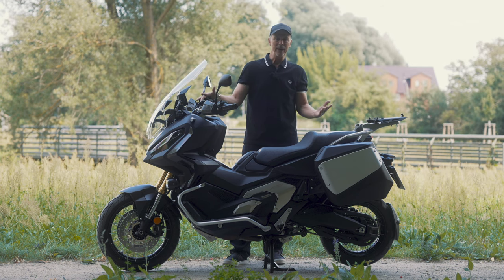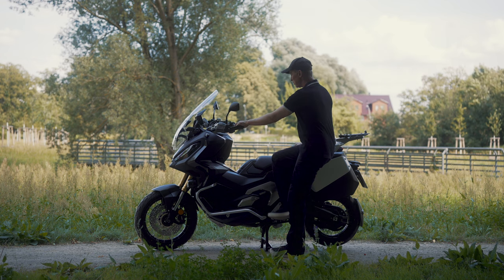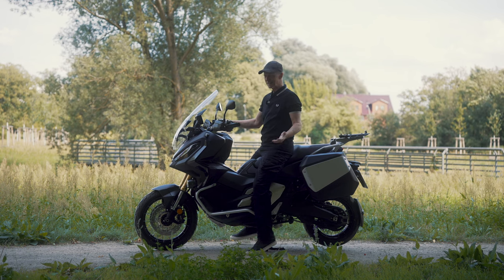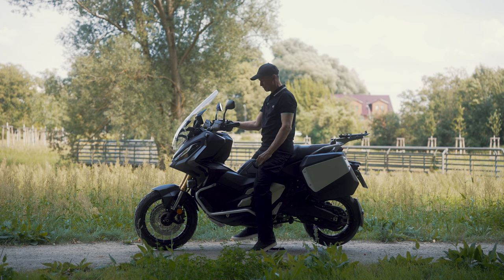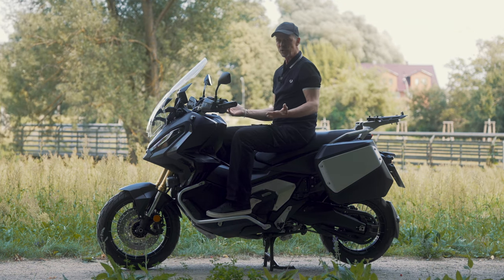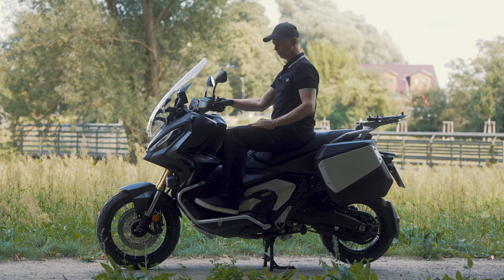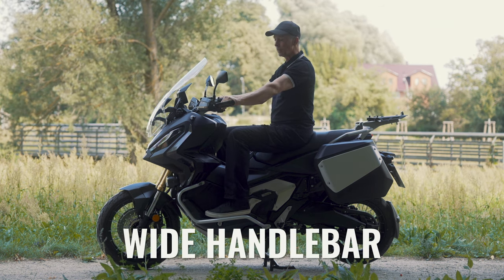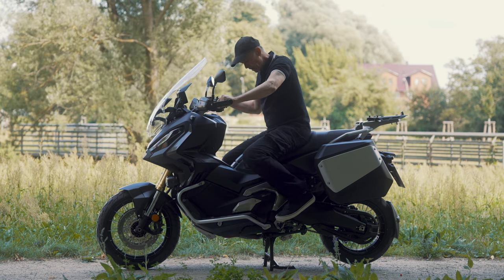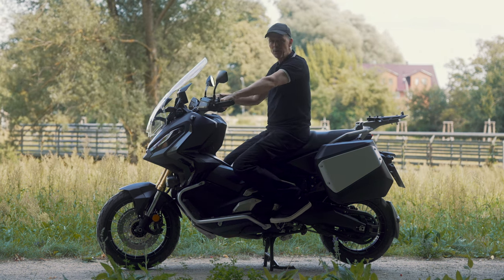The first point is how you sit on the bike. I'll show you how to get on the Honda X80V. You have to go over the middle, and you need to be a little bit flexible — it's more difficult than on a normal scooter because the tunnel is higher. The seating position is like on a scooter: legs at a 90-degree angle, sitting upright, with different foot positions and a quite wide handlebar. It's very good if you use the Adventure Foot Packs, which I would advise buying if you're interested in the Honda X80V, as they allow a more dynamic, motorcycle-style position.